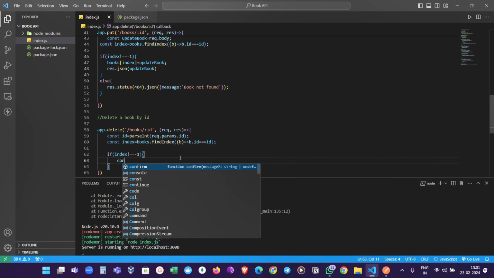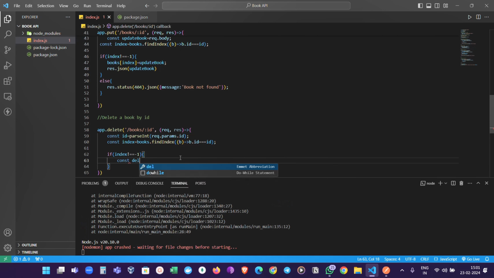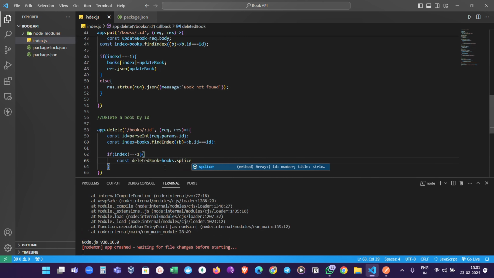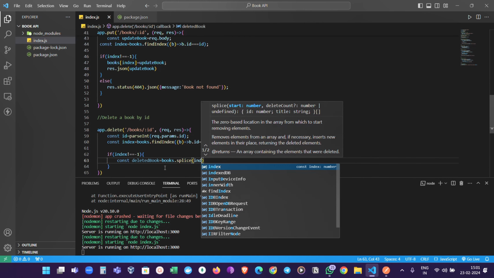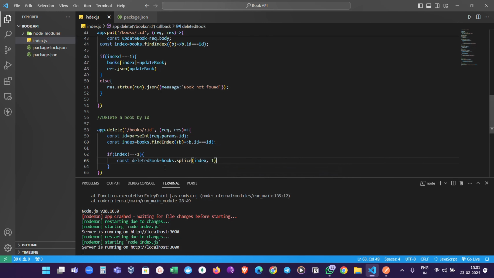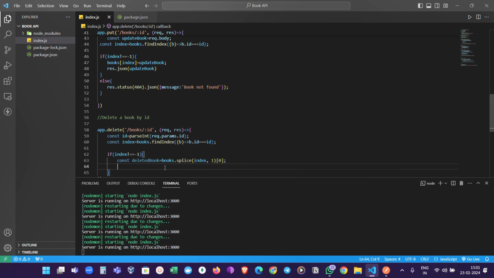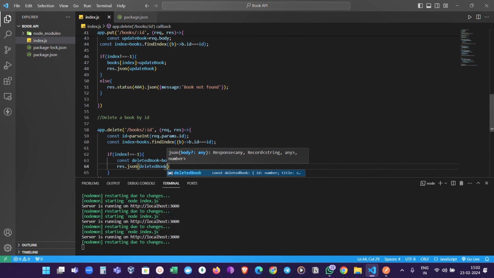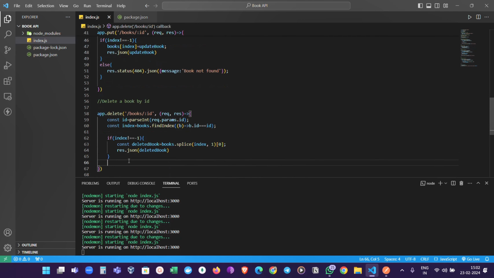And I will simply write const and use the splice method here to delete the book, and when it is done, I will simply return the deleted book so that I can see that the book is deleted.